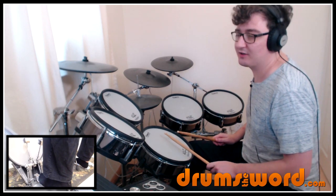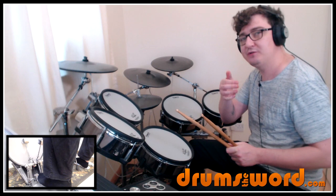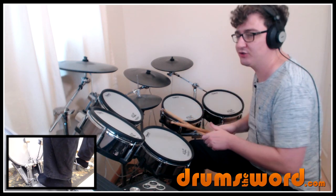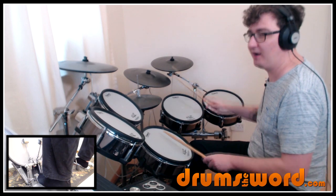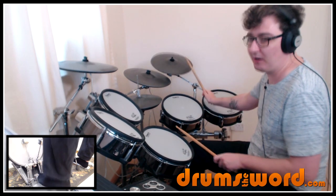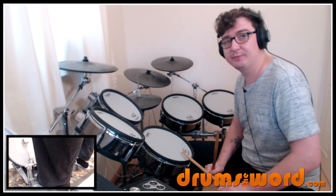Then we get that last bar, 2 and 3 and 4 and the bass drum fills in that gap. If you listen carefully, you can hear it's the bass drum. 2 and 3 and 4 and, so we get 1, 2 and 3 and 4 and 1, and on it goes. So let's hear those 4 bars up to speed.